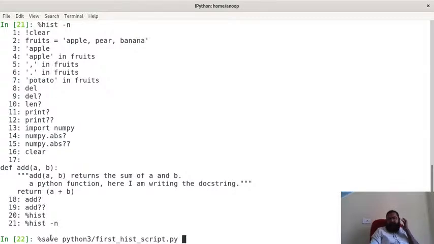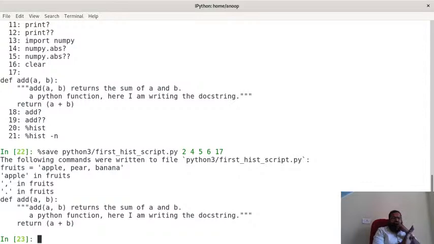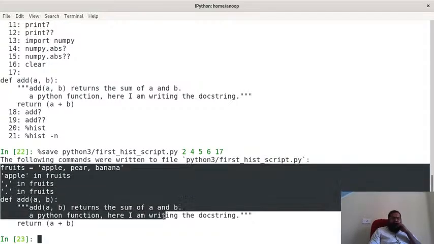I'm going to save it in the folder Python 3 which I just created, and I want the lines, let's say 2, 4, then 5, 6, then 17, and I pressed enter. You can see that it tells you the following commands were written to file python3 slash first script dot py, and these lines were written to the file.